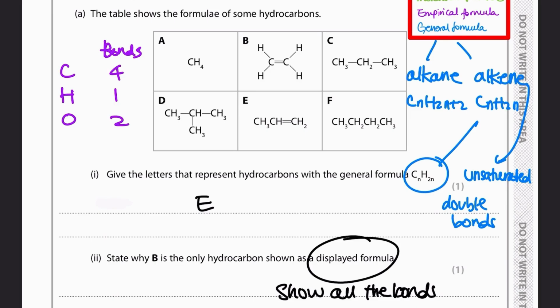And once you know that, you can really check, because look at this carbon. How many bonds does it have? 1, 2, 3, 4. So it's correct. This one carbon, how many? 1, 2, 3, 4. And this helps if you're ever drawing a displayed formula. You can check by making sure the number of bonds is correct. This hydrogen, how many bonds does it have? Just 1. See that? Okay, so it's sort of like a check.